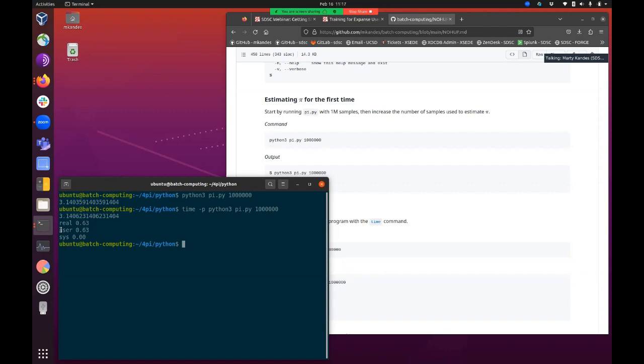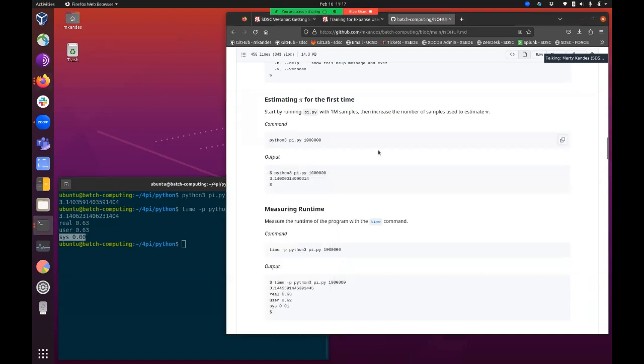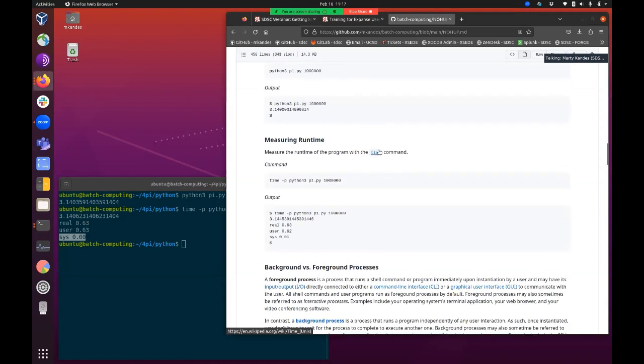The user time is how much time your user process took. And then sometimes, if there are hangups or time spent by the operating system with respect to running your process, your program, there'll be this sys time as well. It's not too important, but the real time is what you usually care about when you're running an application, like how long did it take to run, right?